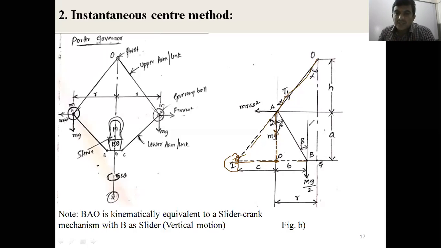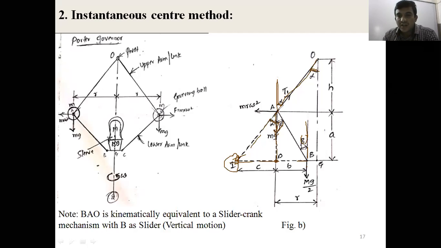Okay. Then as you know, the angular position of the upper link with respect to the governor shaft axis is alpha. Then this is also alpha due to alternate angle, and the lower arm with respect to the governor shaft axis, this angle is beta, and this is also beta because this is also an alternate angle, right? And this angle is alpha. What about this, also alpha? Now what type of angle is it? It is called the corresponding angles, right?